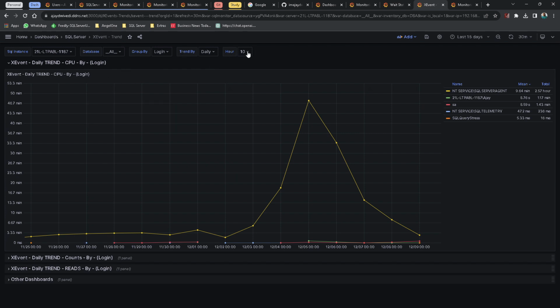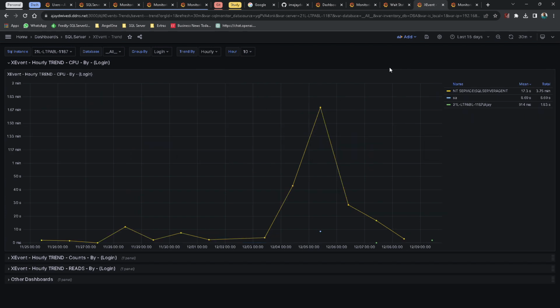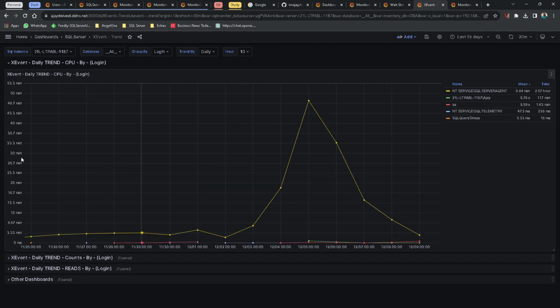So here I will have to choose the hour, that means the 10th hour, from 10 a.m. till 11 a.m. All the XEvent data captured between 10 a.m. and 11 a.m. And I can choose hourly here. So now I will see the CPU information only for that duration. You can see here the time drastically changed. If I choose daily, all of a sudden the time will change here again.